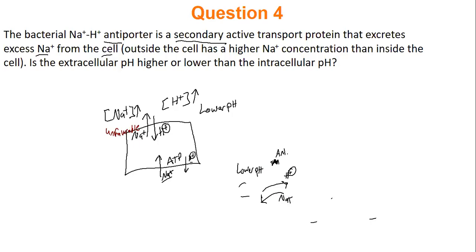Higher concentration is equal to lower pH. Yes, the lower your pH, the higher your concentration of hydrogens. Yeah, the secondary active transporter is just there to balance out your first transporter, right? So if you're pumping out sodium, you still need sodium at some point. So your active transporter could be bringing sodium in. Or what could also be happening is that your hydrogen, you don't want to keep that in your cell like we saw with the glucose. You want to move that somewhere else. So you need to get the hydrogen back out, and so you're pumping that out. That's probably what's going on there at the secondary active transport phase.